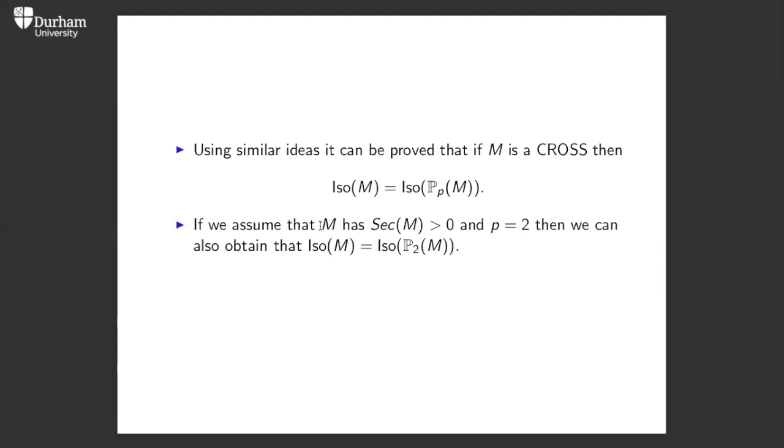The idea is taking advantage of the fact that for p equals 2 and positive sectional curvature, we are again working with Alexandrov spaces. The proof is more involved, but it also relies on first proving that an adequate set of measures remains fixed. In this case, the set of measures supported at a geodesic, and then looking again at totally atomic measures and proving that each atom must be fixed.